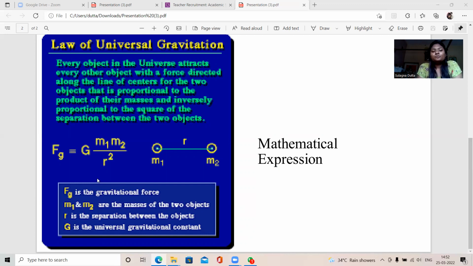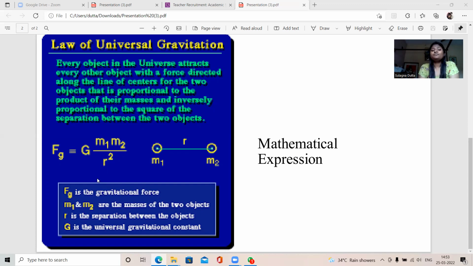Now by the formula, we can say that as the mass increases, the gravitational force also increases, as it is directly proportional to the force. And if the distance increases, then the force will be reduced, as it is inversely proportional. So when two bodies of huge mass are nearly equal in distance, a huge gravitational attractive force acts. And if they are separated by a large distance, then the gravitational force just reduces. That's why we can also say that gravitation is a short range force or a weak force.